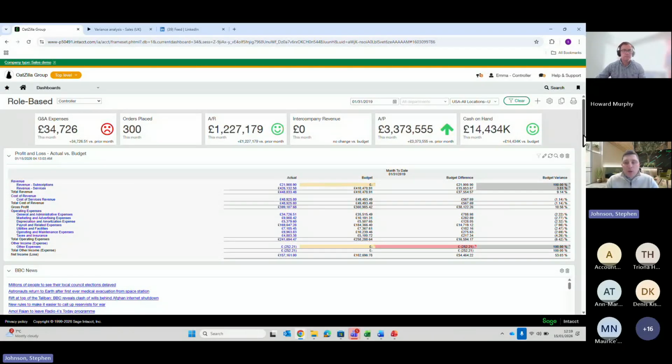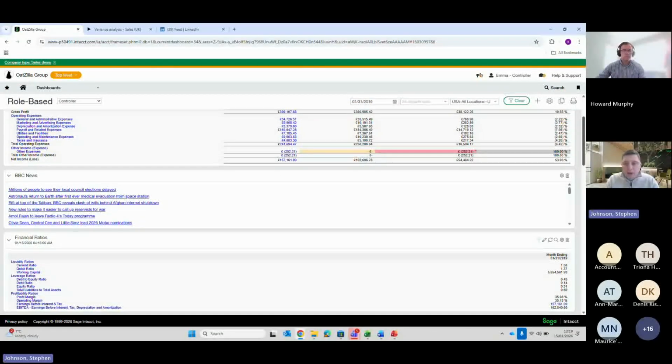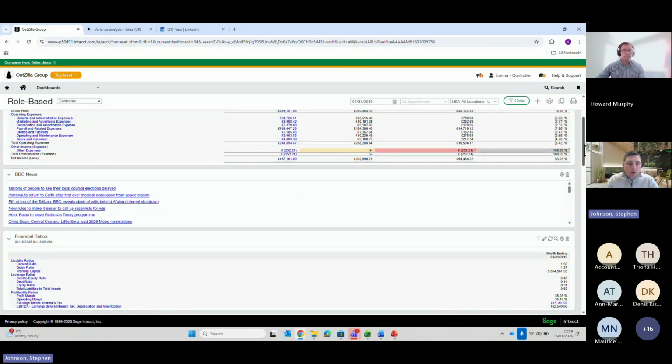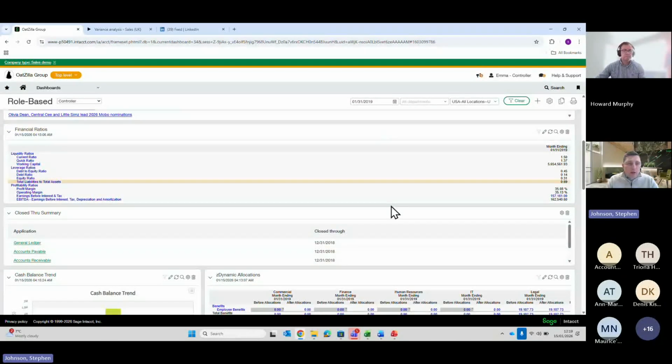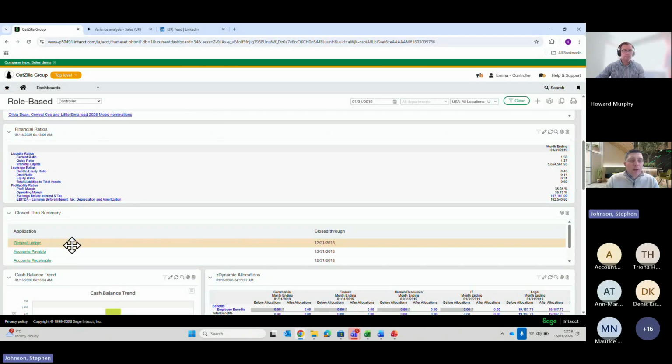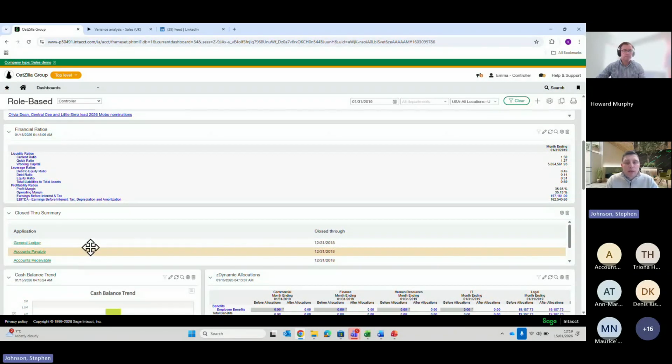But in terms of the other things that we can bring through and have appear on our dashboard, I've got an RSS feed from the BBC, Bad News, as I call it at the moment, so you can bring things from external sites. I've got ratios, I've got reports, I've got lists. Great thing here in terms of my closing summary to help me with my month-end close. That's actually being superseded at the moment by a piece of AI that automates the whole of your month-end close process and how you distribute work out within your team and monitor progress against that. So this thing's evolving all the time.